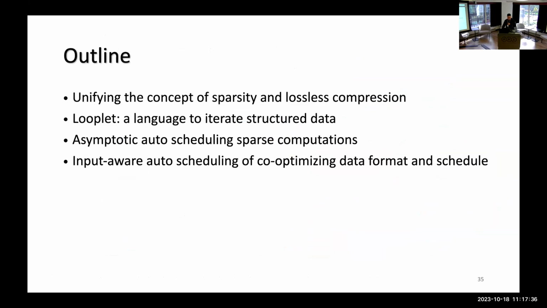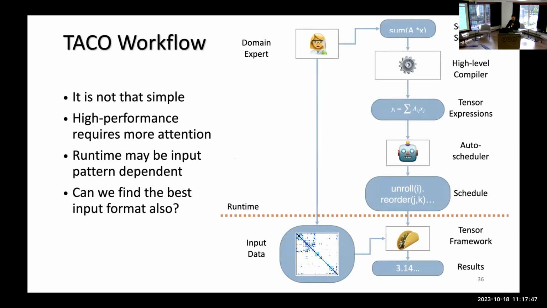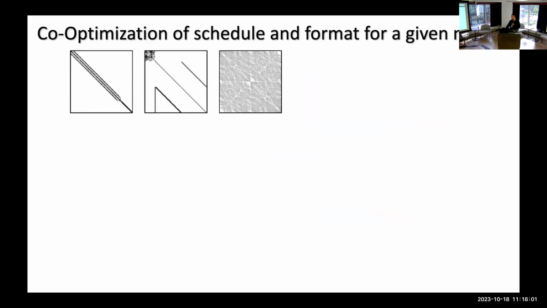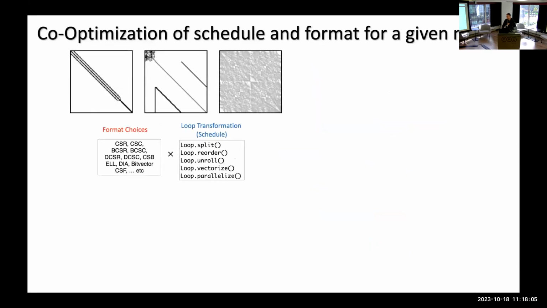So now I'm going to consider another auto scheduling with input sparsity. The following question is, can we find the best schedule if we know the input pattern? As you can see, for those 3 matrices, an optimal data format is dependent on the input patterns or size. So here we can choose an optimal input format, and given an input format, we can also choose an optimal schedule that leads to the best performance.